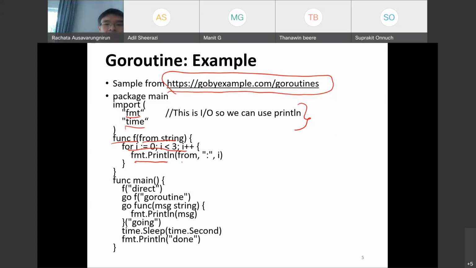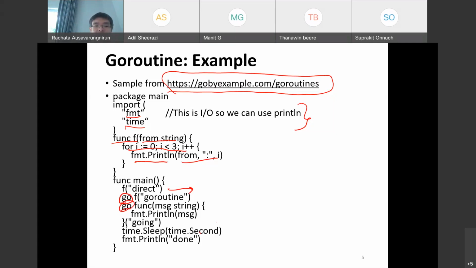So you can print this value, right? And then you can say, hey, put the word direct into function f. And then you invoke, as you can see here, go f, the go routine, and go func with the message string, right?